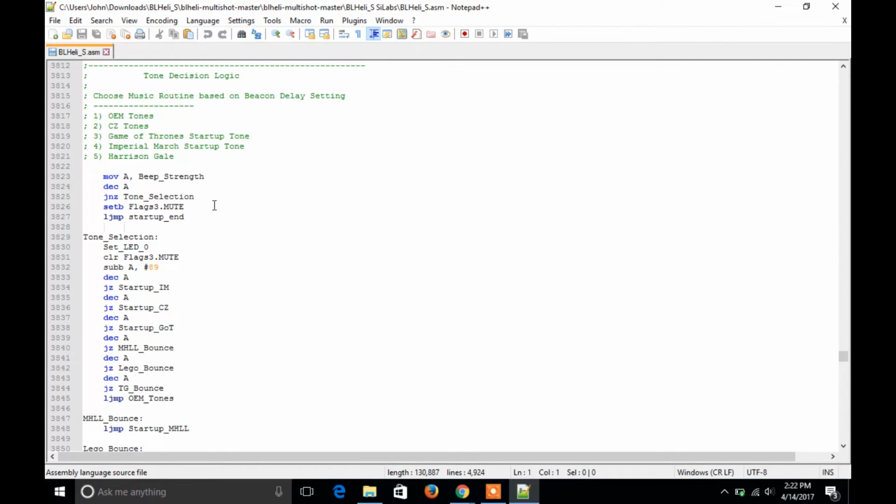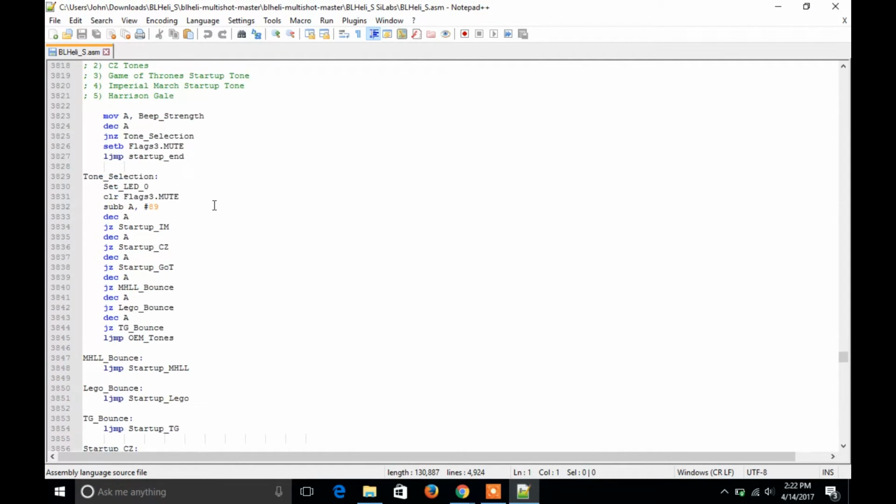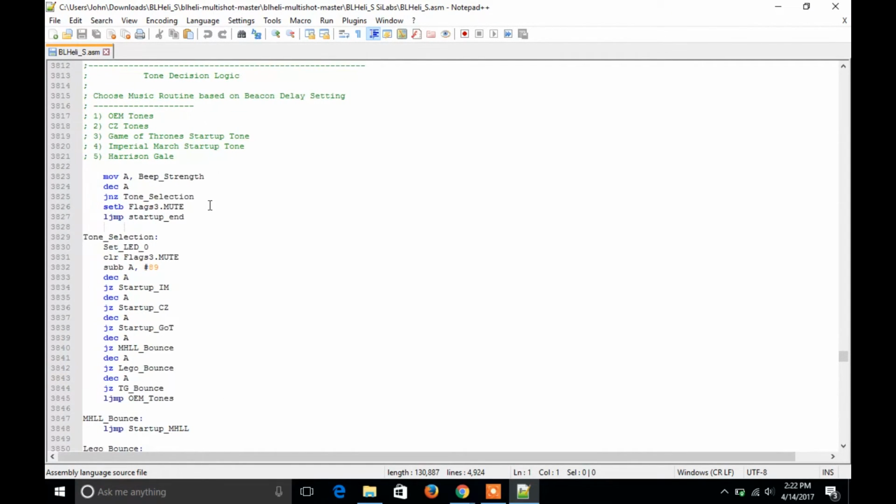Alright, so what you'll see here, and I'll try to walk through this code as much as possible. These are moves, decrements, and these are jumps, and then these are sets, and then these are kind of an else jump. And I'm probably doing a terrible job explaining this. I'm not a great assembly programmer.